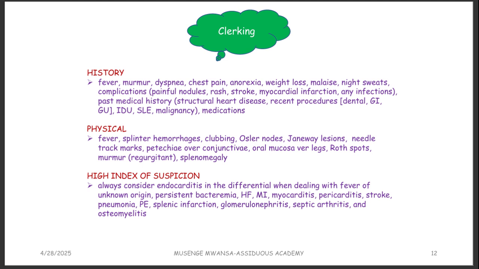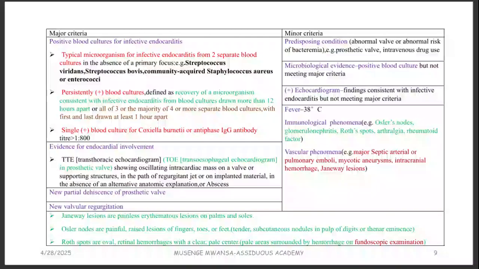And if they've got a cancer, on physical exam, the signs you are looking at are splinter hemorrhages, clubbing, ulcers, Janeway lesions, also petechial rashes, and also you have got Roth spots. That one is when you look at the eye using the ophthalmoscope. You also hear a murmur as you auscultate, and when you palpate, there's going to be splenomegaly.